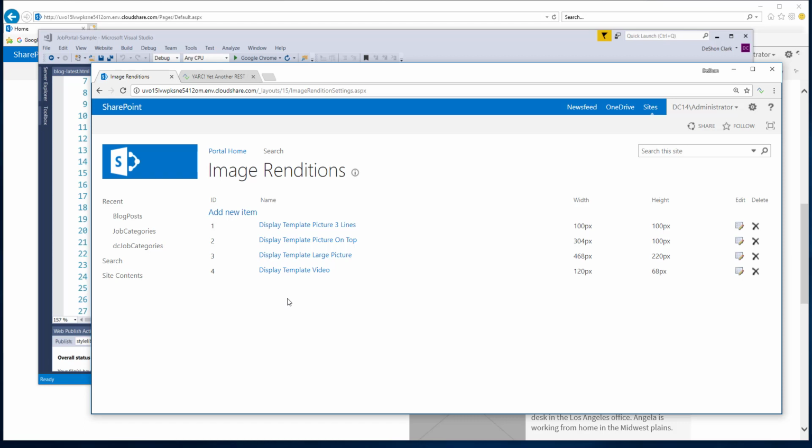And basically, what it's doing is that for every image that you upload in the library, if you're using the right site column type, which is publishing images, which is the one that we're using, which is why we have to jump through so many hoops to get this to work, all these dimensions that are defined here, it's actually cropping, not resizing, your image to fit this size.